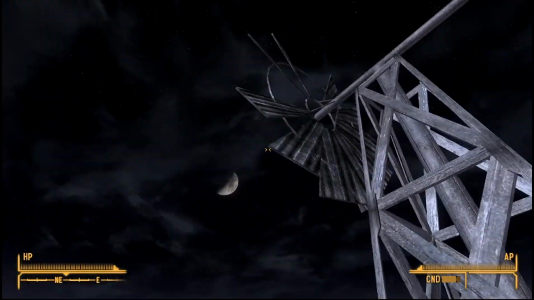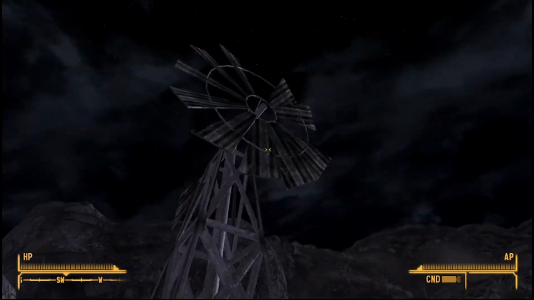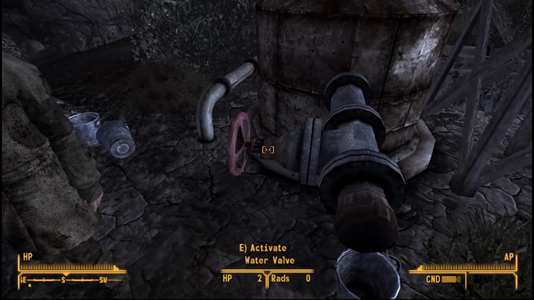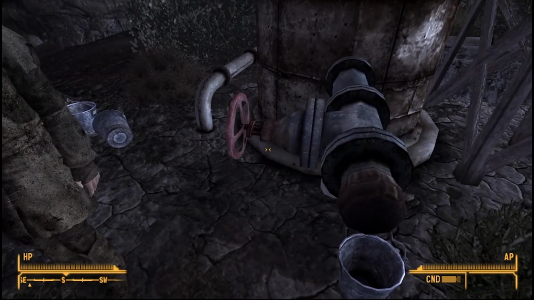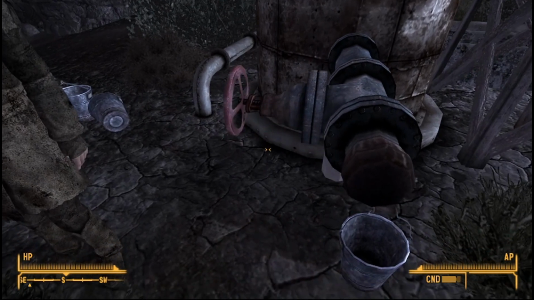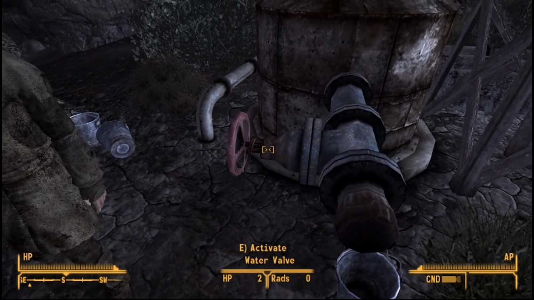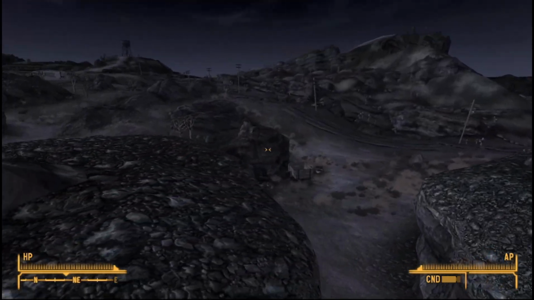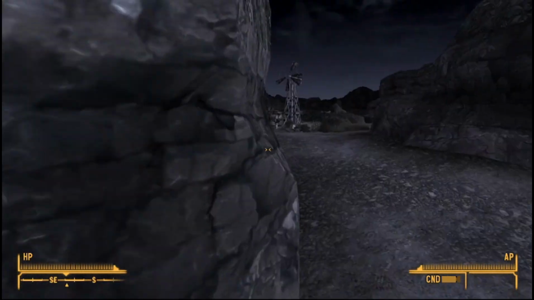We have a nice little windmill. I assume this is a pump-powered windmill. You know, it goes in the ground. And no radiation. That's nice. For once, there isn't radiated water in a Fallout game. That's nice. And look at that, we have another one. I forgot there was more than one.